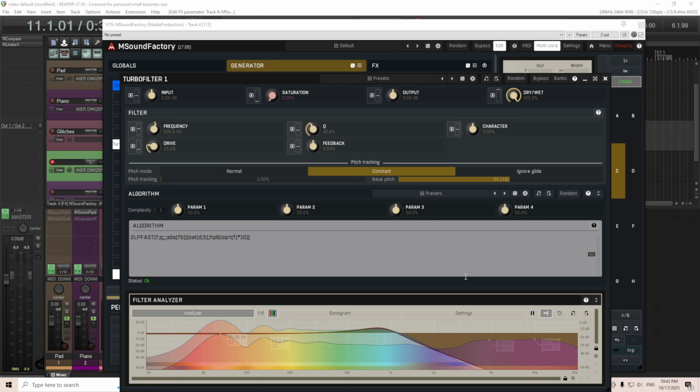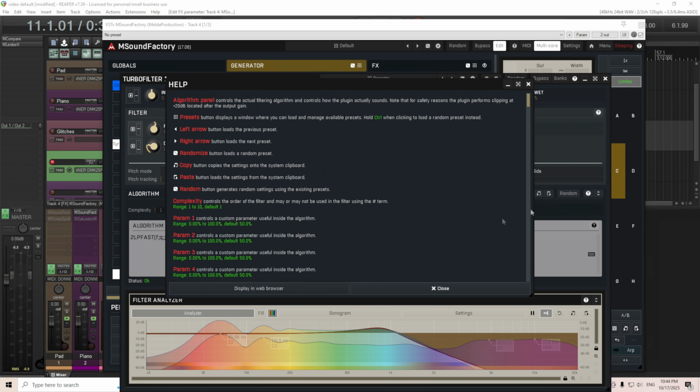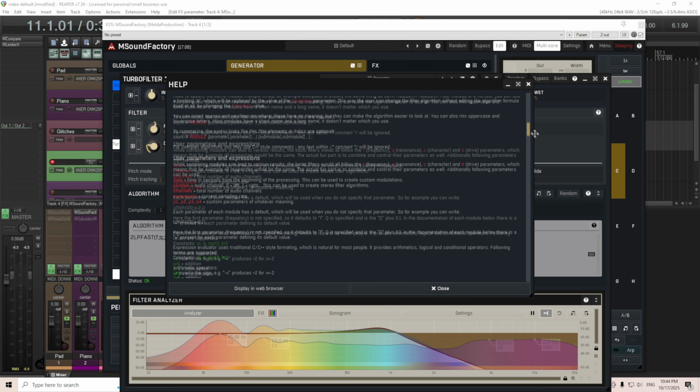But hopefully I showed you how you could add different things inside the feedback loop. Be a little bit careful with this because some of the things will cause the filter to blow up. So make sure you always have that limiter on so it doesn't get too loud. But experiment with that and you can probably find some interesting things in there. And hopefully I showed you a bit more about the syntax here. As I said, be a little bit careful because you kind of really need to read what's in here.